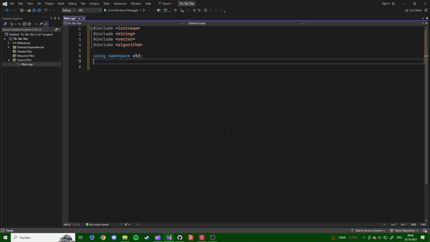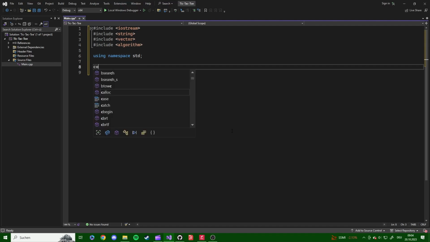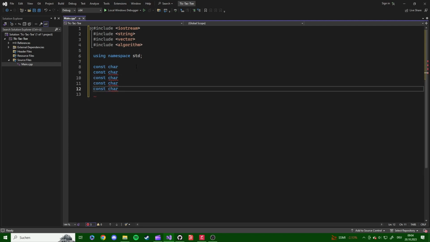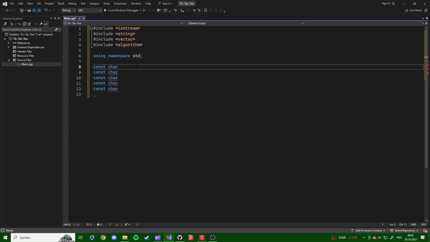And now we are coming to our global constants, and we build 5 constant characters for this. This is because we use all of them for our main parts in our program. For example, our circle in our Tic Tac Toe, and we make it equal to O as well, so we can use it better in our program.